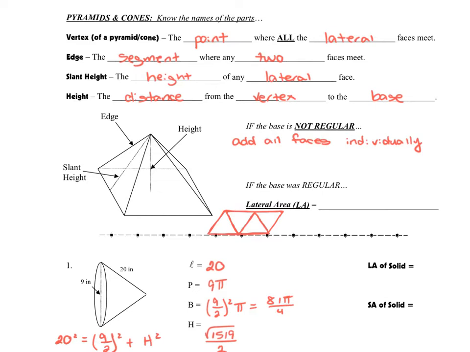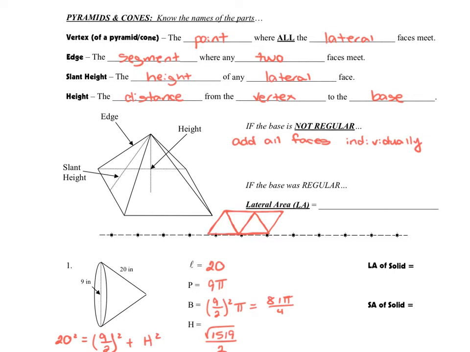In this video, we're going to look at both the parts of a pyramid or a cone, and then we're also going to look at a couple of examples that help us understand how to make our list that I mentioned in the previous video, and how we would calculate the lateral area and the surface area. Now, I have pre-filled out some of the parts on this notes page, so you might need to pause and fill some things in as we go along so that you can just process.